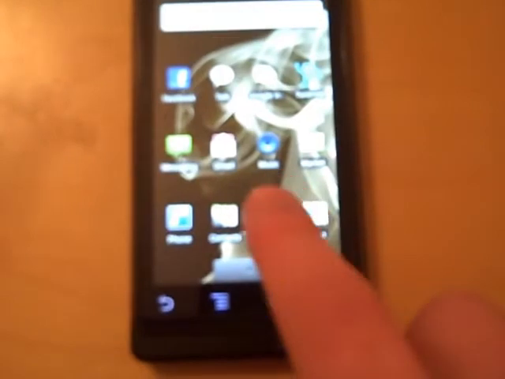All right, so what we're going to do is open up our browser and go to droid-life.com, which is our website, and pull up the page that says Motorola Droid app, install the Flan gallery. We gave you instructions on there how to do it the other day, and then we posted a video on droiddog.com that showed the tutorial of all the cool stuff that Flan does. But if you go to our site and pull this up, in the instructions it says you're going to have to download an APK file. So let's just go ahead and click on that.